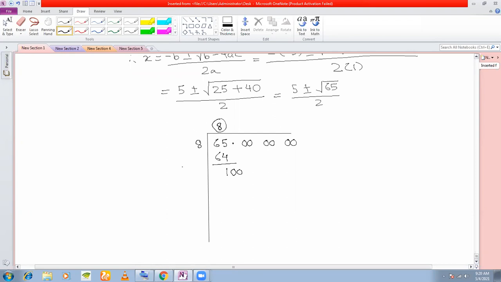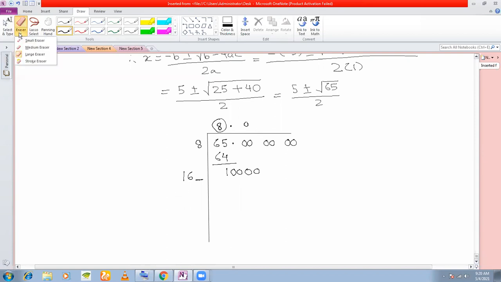Now you bring down these 2 zeros, and now you double this 8 here to get 16, and now you need to insert a digit here. Whatever digit you insert will always be greater than 100, whether you insert 1 or 9. So therefore you cannot work with this 100. So what you do is you put a decimal point here, and because you cannot work with this pair of zeros, you put a single zero in between this pair, and you bring down these 2 zeros.